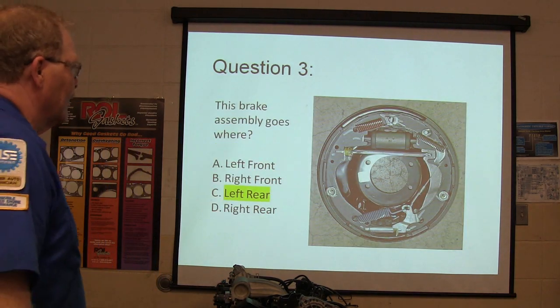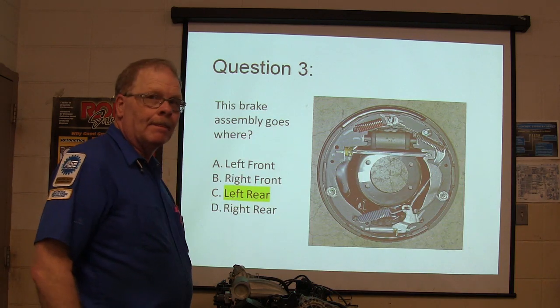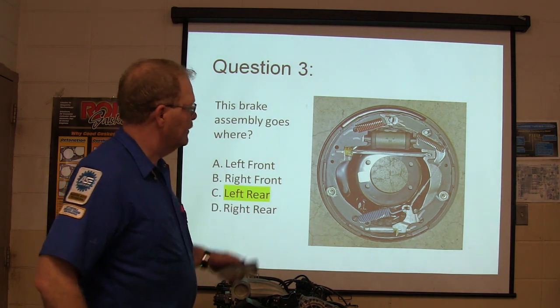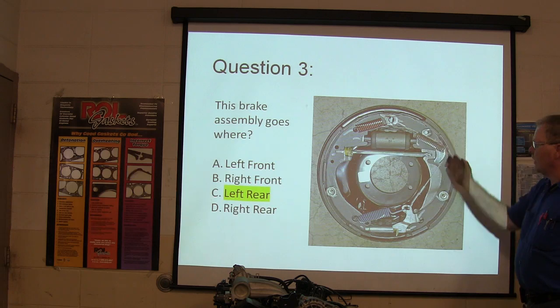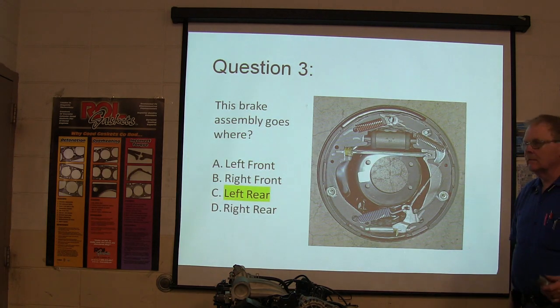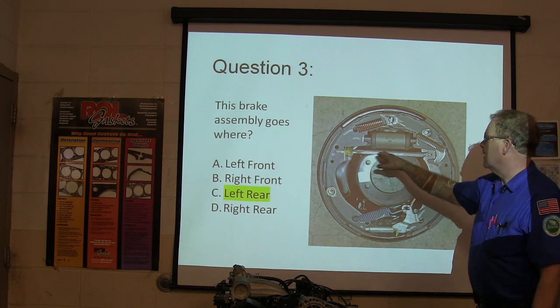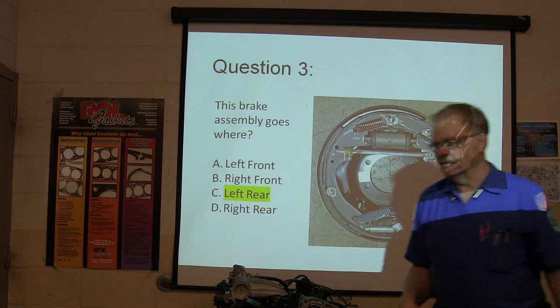So you can see if it goes left rear. How do we know it's left rear? Is it because of the parking brake thing? Exactly. This part back here, this bar, and then this cable that's going to go on the back. And we know it's a rear brake because it's got the parking brakes on it. That's rear brakes with parking brakes.